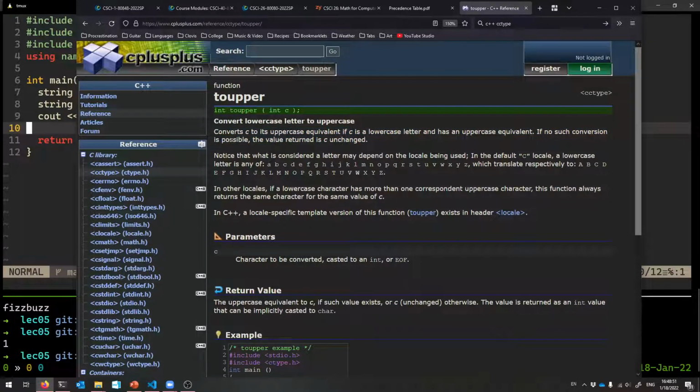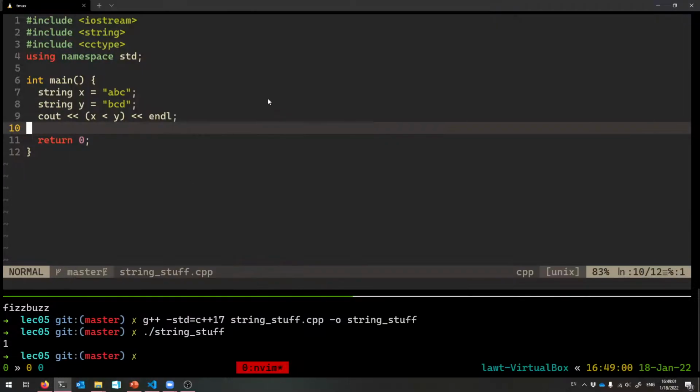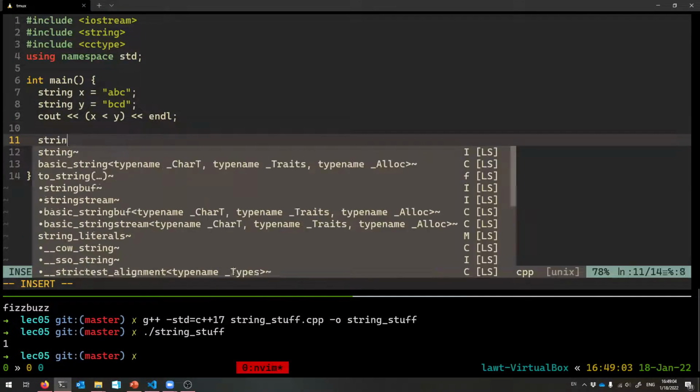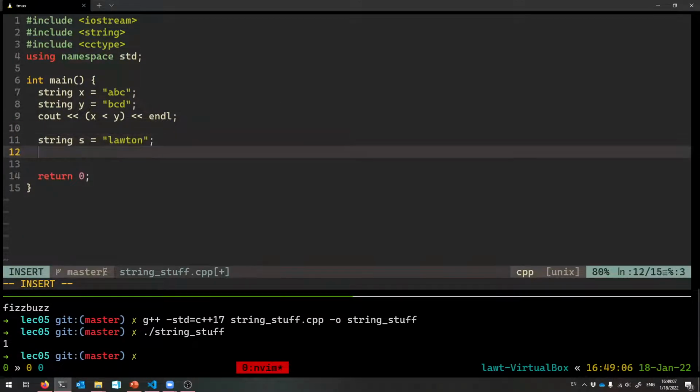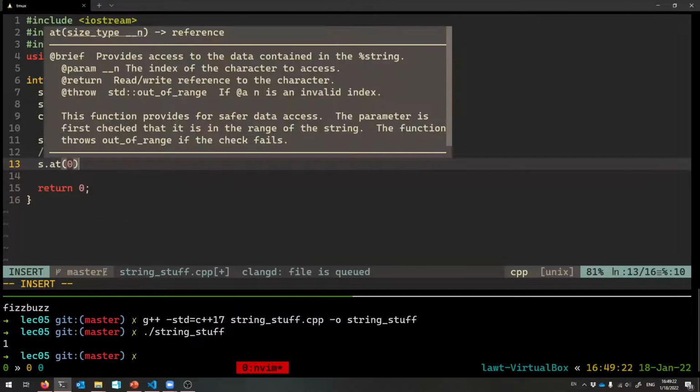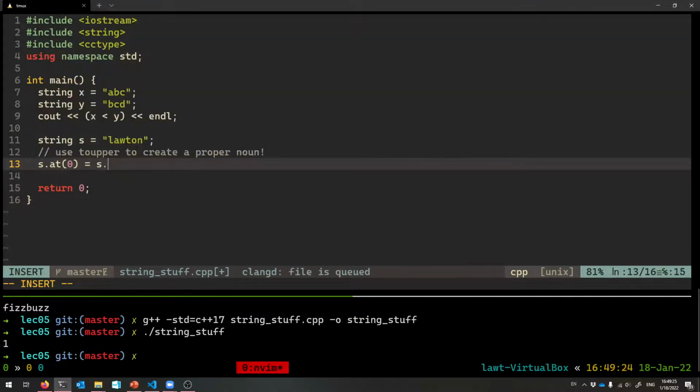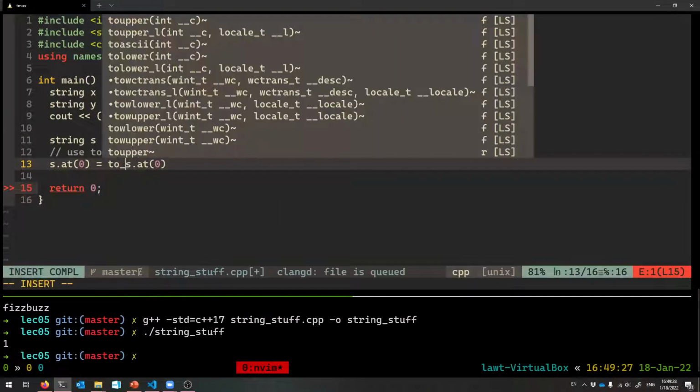It takes a character, gives back a character, but for weird C++ reasons, it takes an int and gives back an int. That we won't get into here. Just pretend this is char and this is char. Okay. So let me show you this. So let's be like string s equals lowercase my name. And then to capitalize, what we want to do is use toUpper. So we say s at 0, the first character, equals whatever it was, and we can use toUpper.